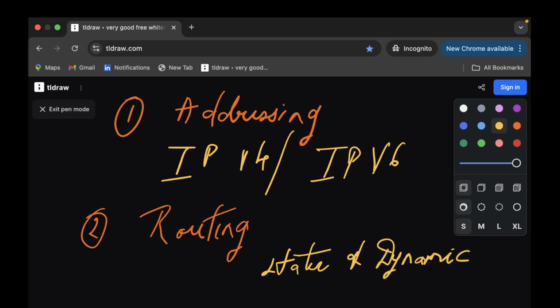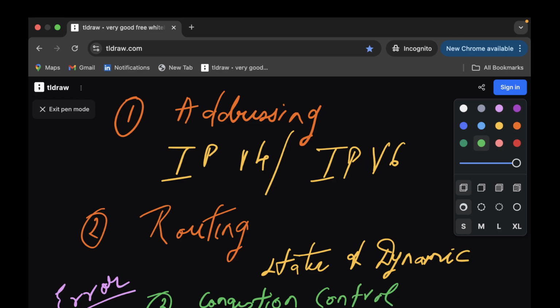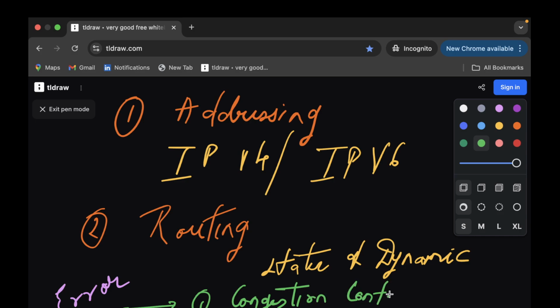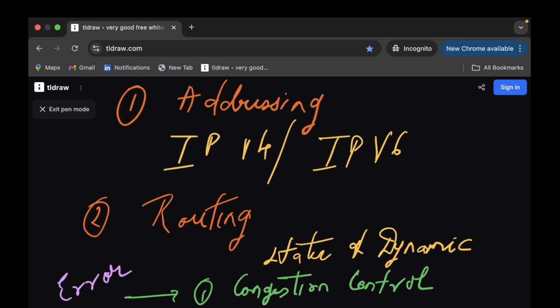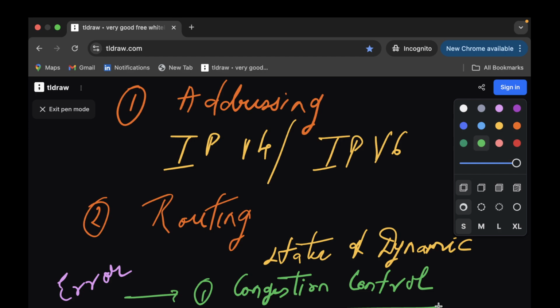Now, apart from these protocols, we will try to understand why we need congestion control and where. There are some error handling mechanisms as well. So to handle errors at this layer, we would be having congestion control. For error handling, this is basically congestion control. We'll see what and why the error occurs. First we need to identify what the issue is, and then we need to make sure that we are taking care of the congestion control there.